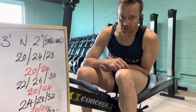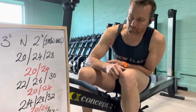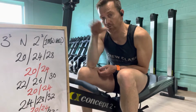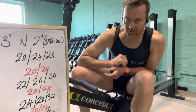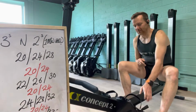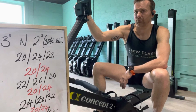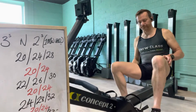And in the red, we have fan 10, okay? So the rates on these are going up 4, up 4, up 4. So there's always a progression on the rate, always a progression on the watts. So we're always trying to increase in all of them, okay? So you can set your clock up any way you want. You can count down or count up or whatever. For the video, I'm just gonna count. I'm not going to set the clock.